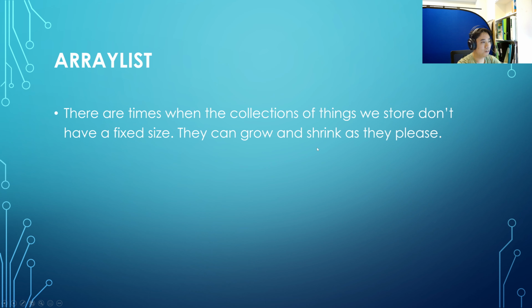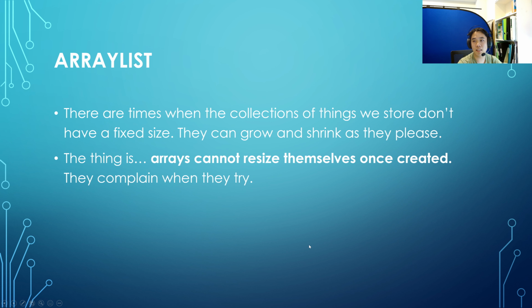So there are times that we want to store things that have a dynamic size, like maybe a list of players that come and go. But there's a thing. Since the things we store sometimes can grow and shrink as they please, the arrays we use a lot don't like that. There are a few differences between arrays and array lists: you can change array list sizes, but you can't change an array's.